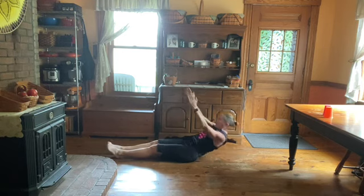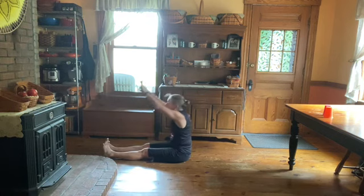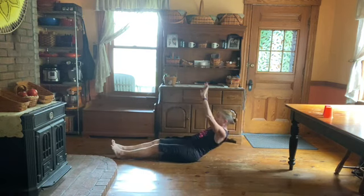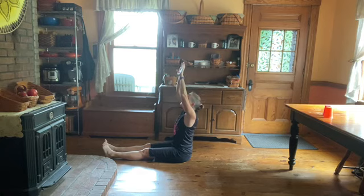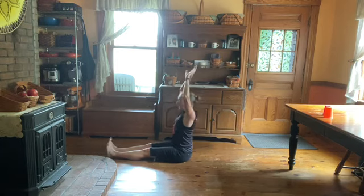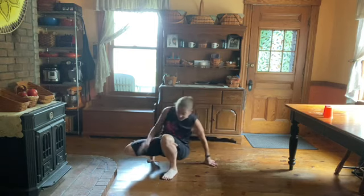So you're here, and you're gonna sit all the way up and then reach out and grab your toes and up and back down. So you're getting a core drill and a little bit of stretch. Make sure you're sitting straight up, fingers are up, before you lay back. Never get your shoulders and your head on the floor. Straight up, out.